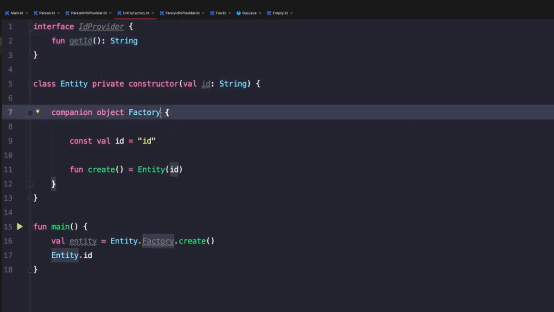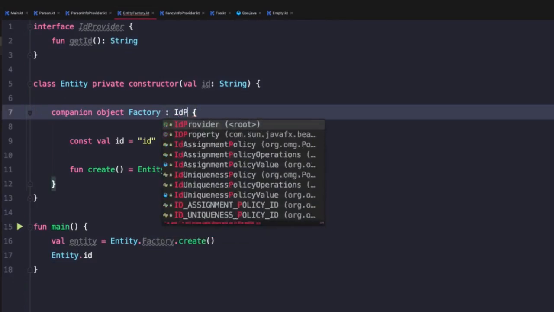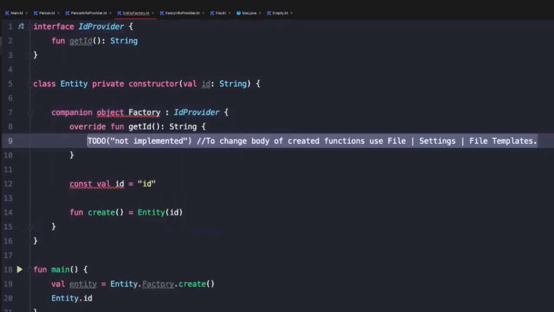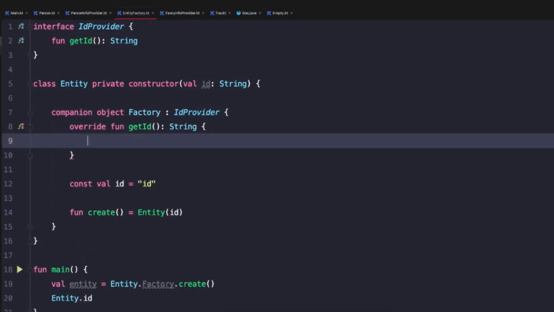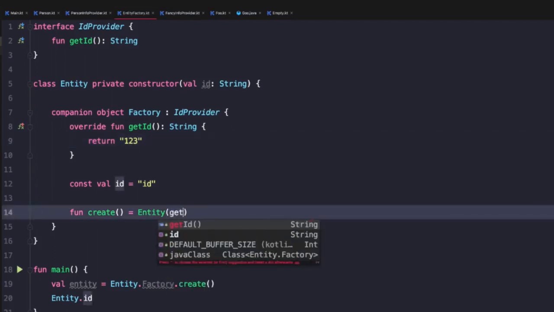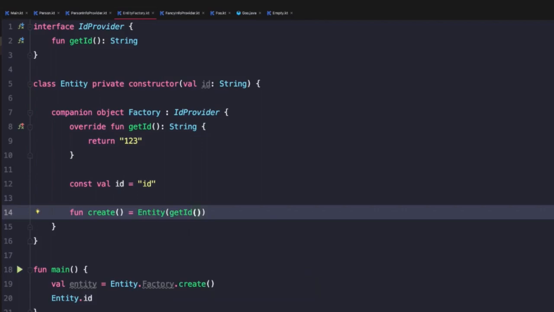Now we can come down to our companion object declaration, and we can make it implement IDProvider the same way we would with any other class. We can then choose to implement the required members. And then here we will just return a simple ID. And so now when we create our instance of Entity, we could rely on this getID method if we wanted.